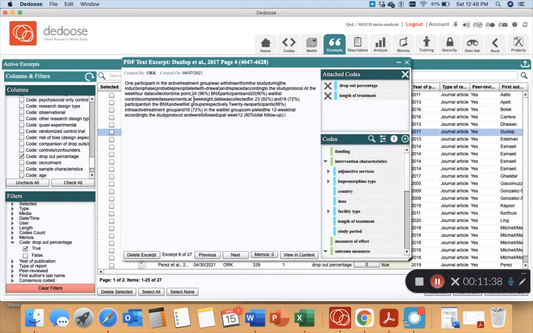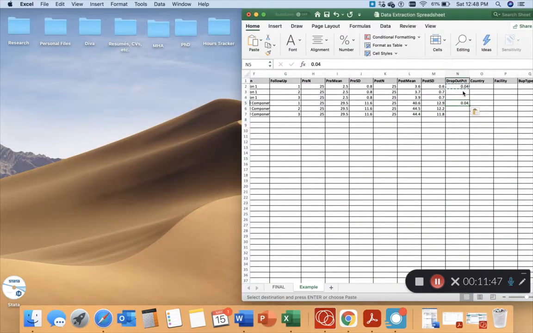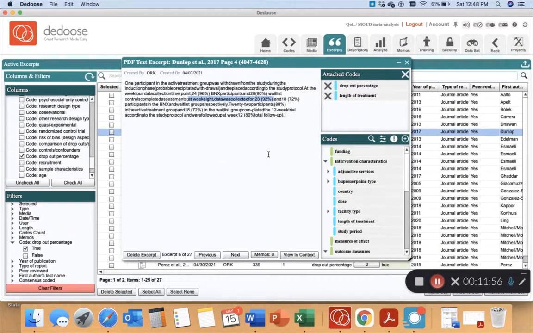At week 8, data was collected for 92% of buprenorphine groups. So that'd be an 8% dropout rate. And these 2 rows here are our 2 months. So those will be the same. And then finally, we've got group 3, or sorry, follow-up point at 3 months. So 88% were retained at 3 months, so that would be a 12% dropout rate.